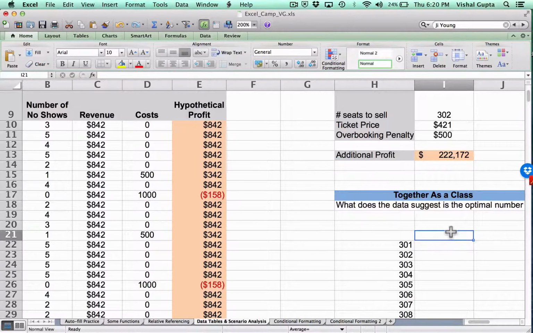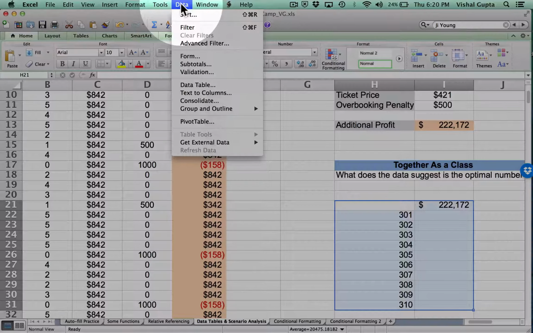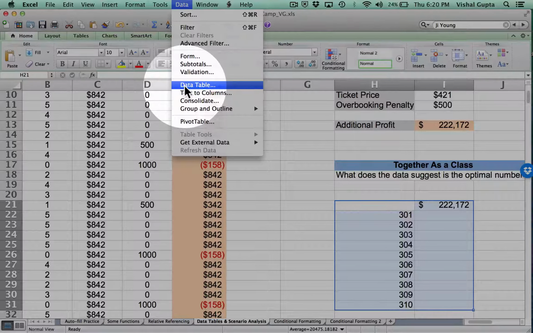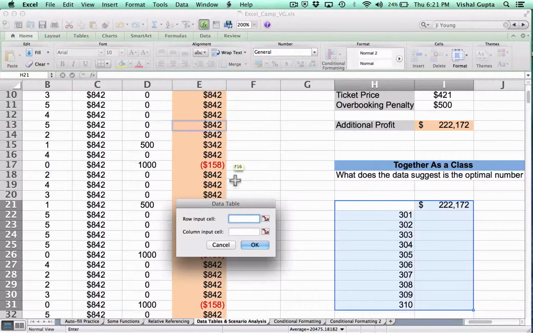And what I'm going to do is I'm going to first write an equal sign here to the profit. So this is the number that I would like to see under these various different scenarios. And then I'm going to go ahead and highlight this region. And I'm going to select Data, Data Table. On Windows machines, this is under the Data ribbon, under the What If Analysis ribbon, and you'll see Data Table in there.